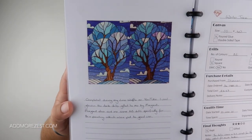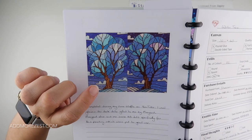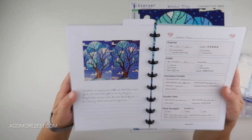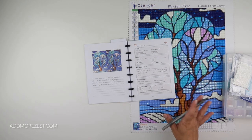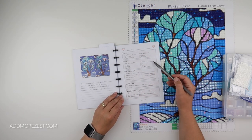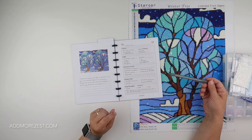But I have set one up for Winter Tree. I've printed these on my HP Sprocket little printer. It prints little sticker pictures, which is easy. I've printed the image from the website, and then I've printed the image of my completed one. So there are ABs and stuff in there that isn't in the other. I have added some notes to say that I've completed it during my waffle, that I used glow-in-the-dark drills, and that I also exchanged for AB drills. I've put the size and the quality of the canvas, the drills and the quality of those. I haven't put the total number, but I might do the math on that later. Where I purchased it from, I haven't marked anything for customer service because I didn't need to contact them.